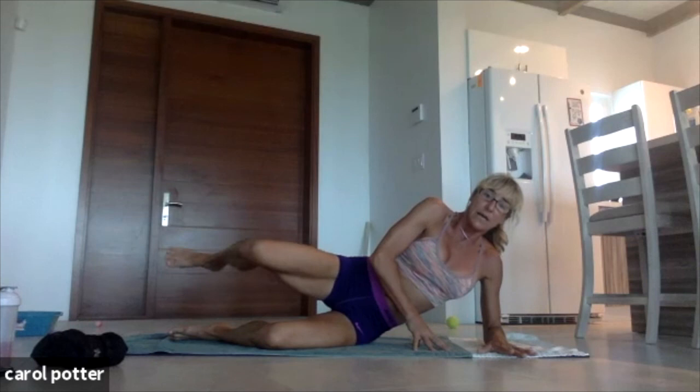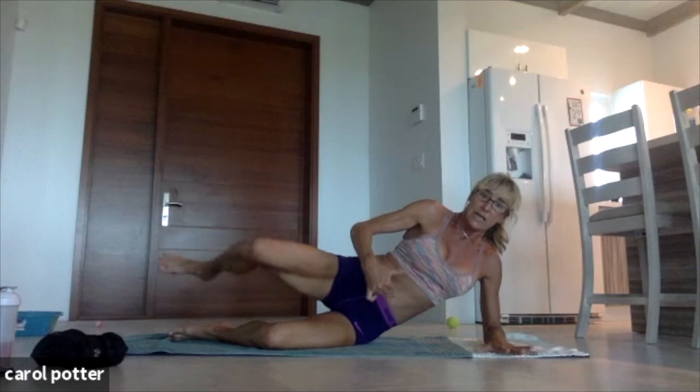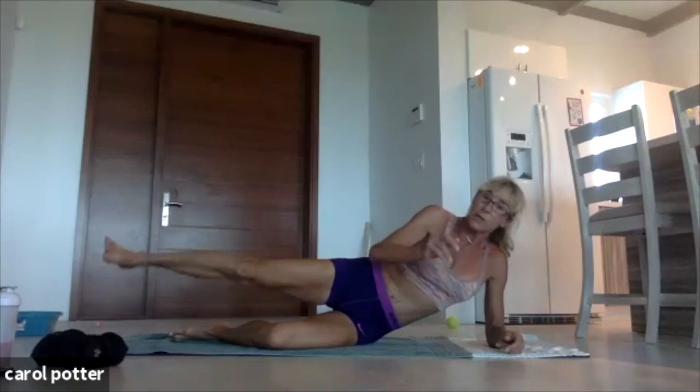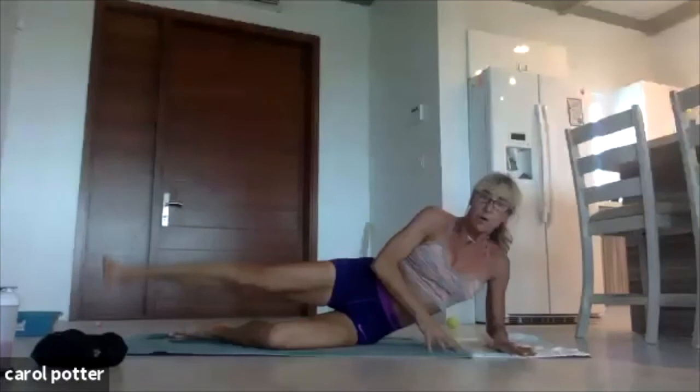Breathe. 10, 9, 8, 7, 6, 5, 4, 3, 2. Hold it here. Straighten the leg. Are you ready? Little lifts. Lift. Lift. We're going to come into those oblique crunches in just a minute. Lift it. Lift. Lift. Lift. Awesome. Keep it lifting.